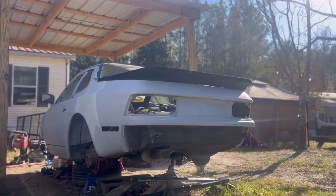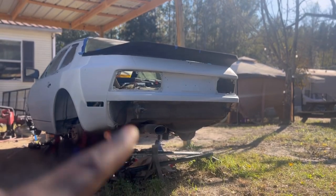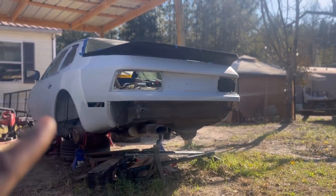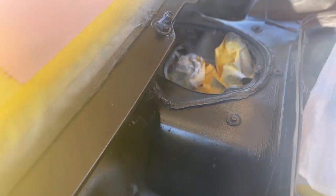Honestly nothing is really bad. The only thing I have to do is paint this little area right here — prime that in — and do the wheels, and we are good. I'm going to have to hit this one more time with some paint, but she looks good. I could leave it like this, but I want it to be perfect. I'll get that and then hit it with 2K clear.